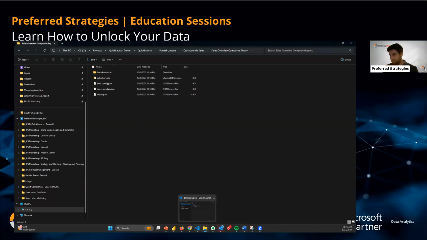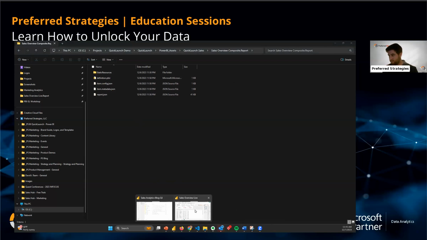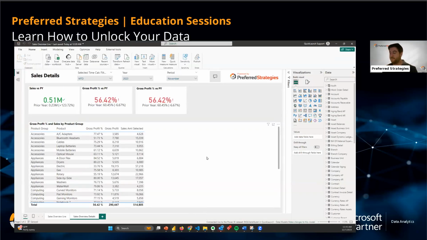So I've already opened up this report here. I'm going to come into Power BI desktop and show you this in action. Here I have a Power BI project file open from my source control repository that I just showed you.